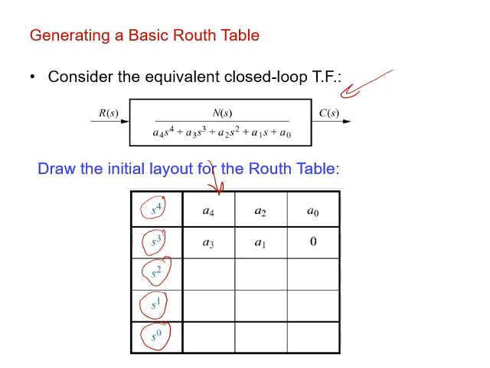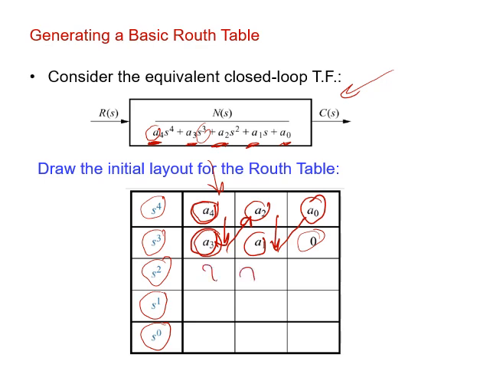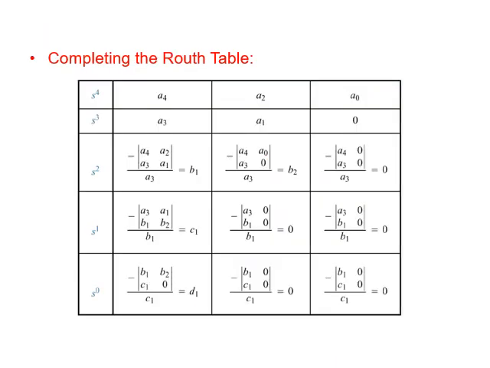What do I mean? You see, the coefficient of S4 is going to come here. The coefficient of S3 will come here. So we are going to arrange these coefficients A4, A3, A2, A1, A0 in this style. Finished, then the remaining items in the table will be zeros. Now after that, we will find these elements in the table. How to find them, we will see in the next slide.